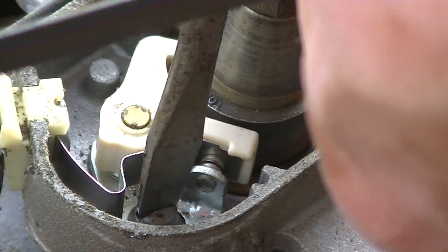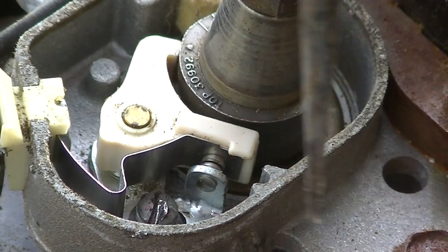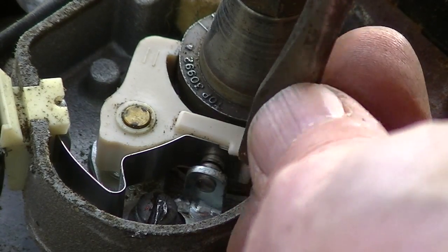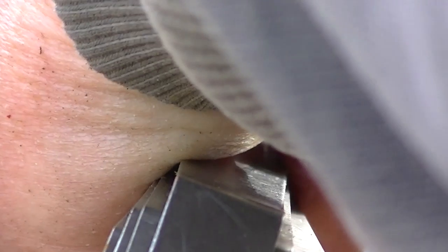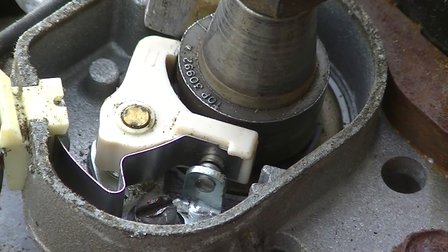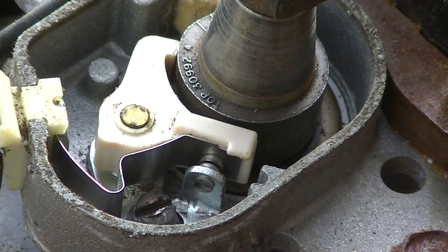So you loosen this guy. You try to loosen it. Yep. And then you move the blade a little bit. That feels perfect, believe it or not. Check it again. Yeah, that's good. If you note here, there's a little diamond thing, and that's pointed right at the arm here. Okay, let's see if we got a spark now.